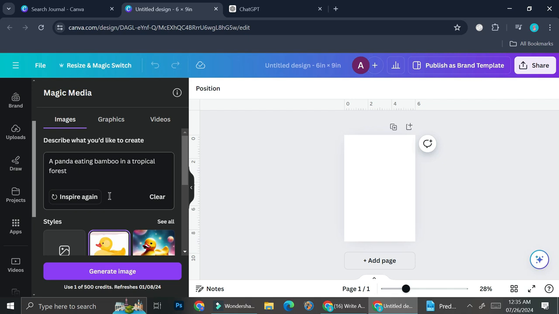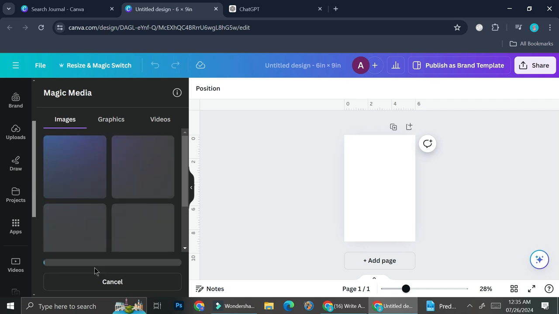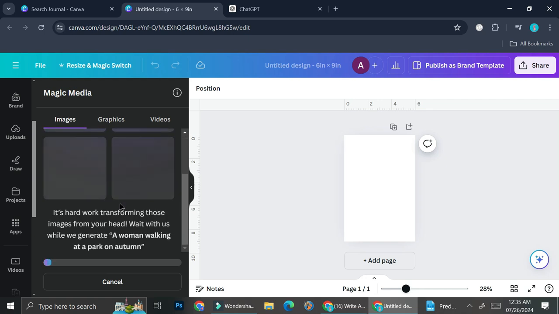by clicking on Inspire Me, and this one looks really cute actually, but I'm going to search for a woman walking at a park on autumn, and let's see how the graphics look.